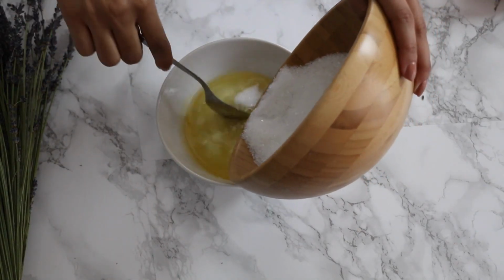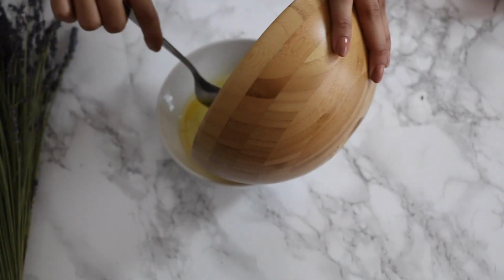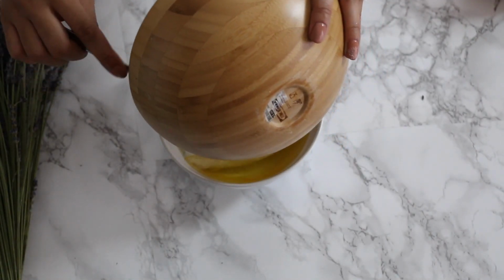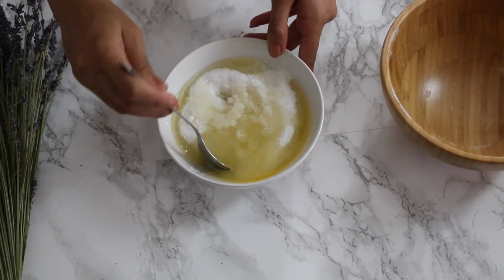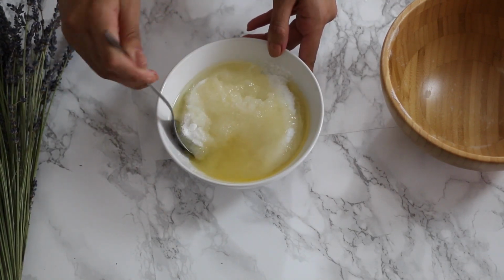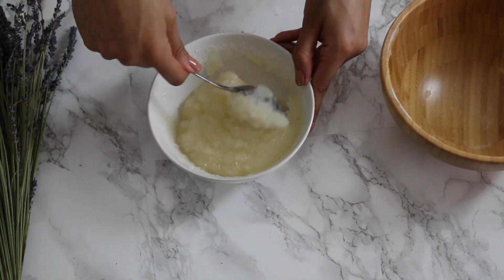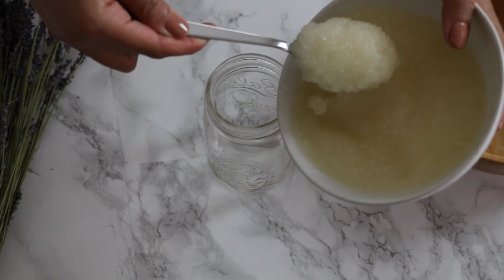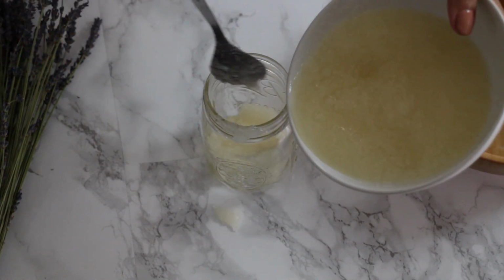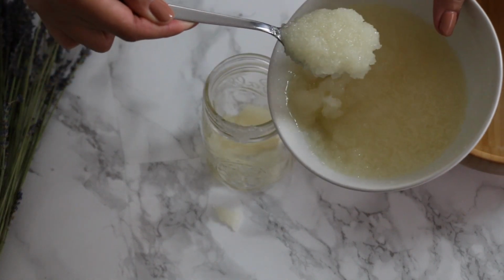Once the salts have been mixed together, then you want to transfer that into the bowl with the carrier oils and essential oils in there and mix it all together until you have an applesauce type consistency. The last step is transferring your salts into a mason jar without making a mess like I did. So messy.